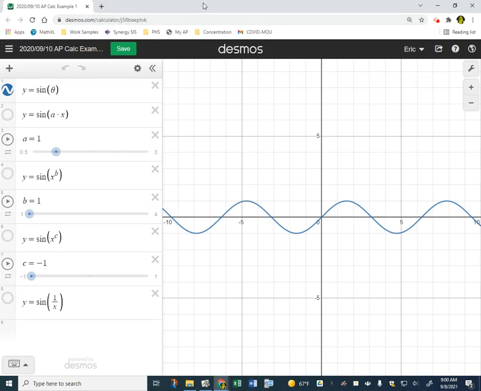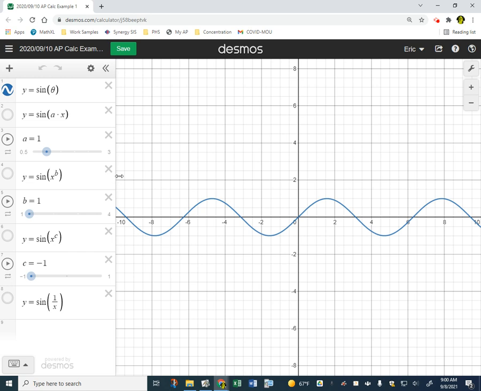So let's look at a couple things here. Let's look at sine theta. Okay, that's just a sine graph, right? From last year in trig, you guys looked at that kind of stuff a lot. Just an infinite oscillating function. What's the maximum value of that function? 1. What's the minimum value? -1. Okay, and it just swings back and forth between those infinitely, right?